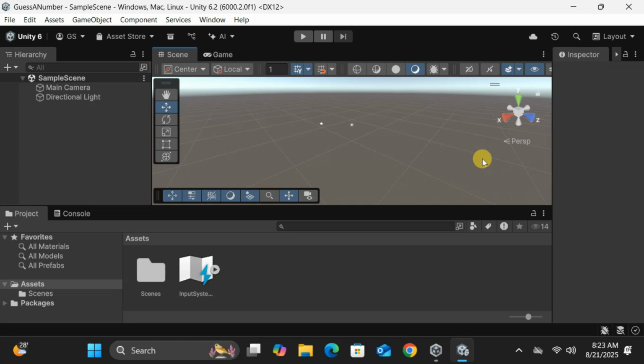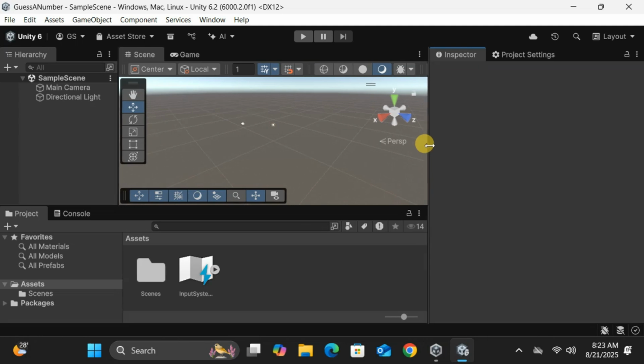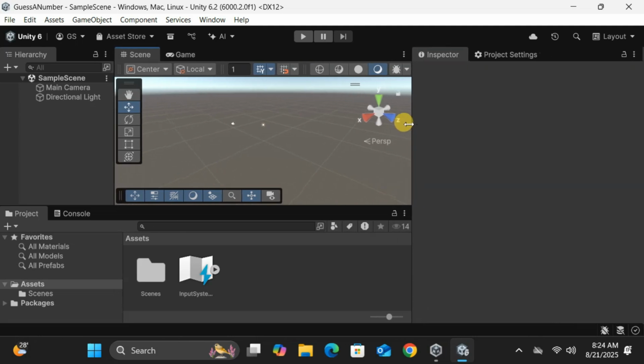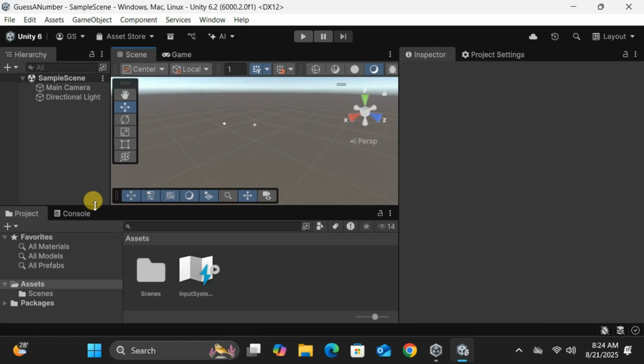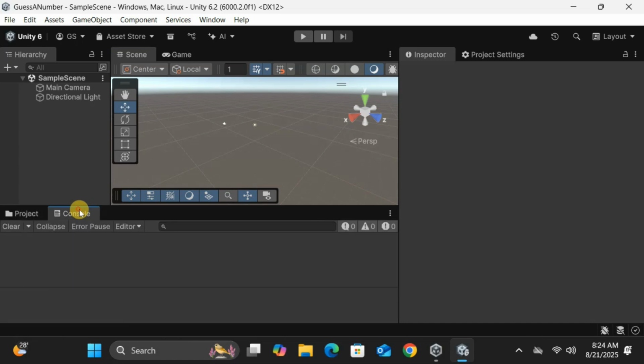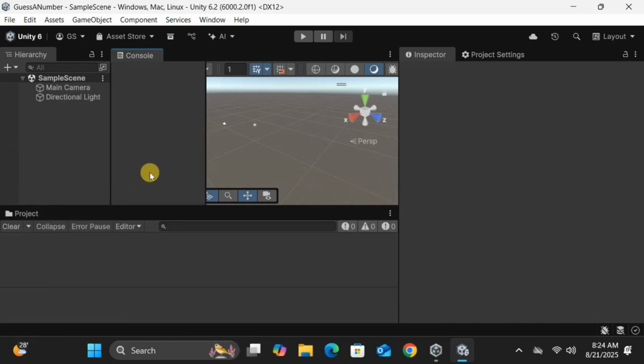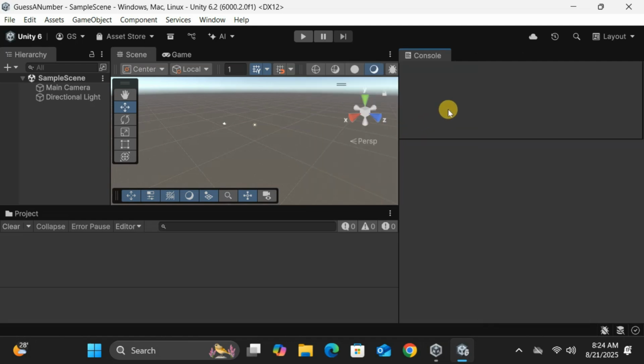Let's drag the inspector wider. You might see other panels appearing. Don't worry if your screen looks different from mine. For now, let's focus on the console window. Any window can be detached by clicking on the title and dragging while holding left click. You can move it anywhere. Let's put this console window after the inspector.